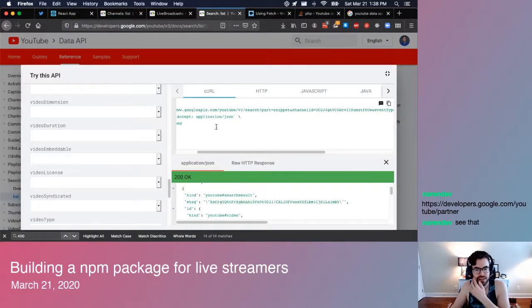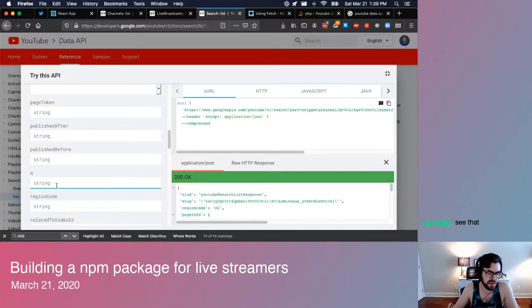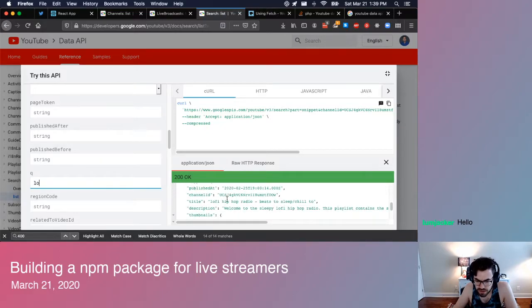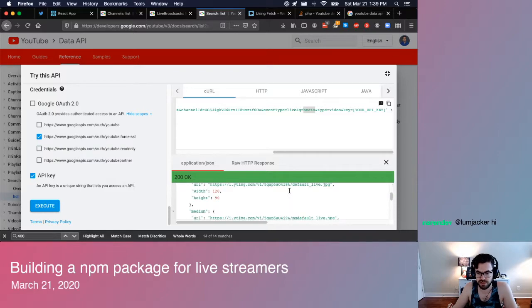Do I have to have this queue? Because I think that's the search term, the query itself. So if we did lo-fi, or let's see, beats, that just adds this search term, I think. And if we were to execute this, it would just filter things that have beats in it.